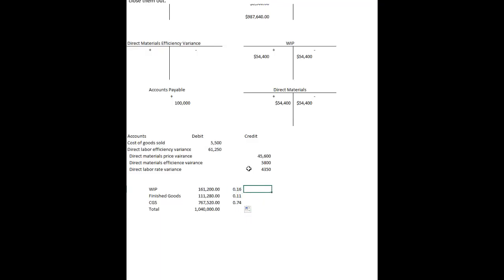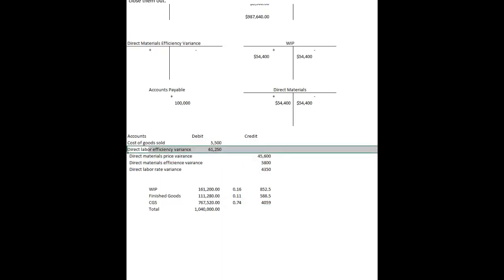So what you're going to do is say that this amount of the 5,500 should go to work in process, and this amount of the 5,500 should go to finished goods, and this amount of the 5,500, 74%, should go to cost of goods sold.